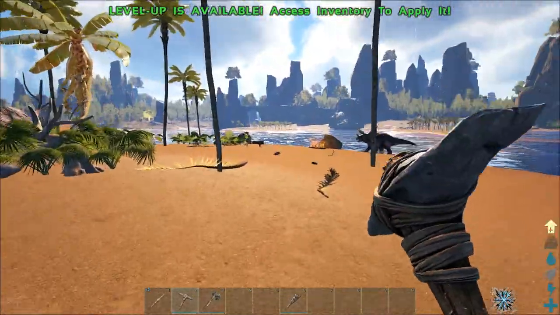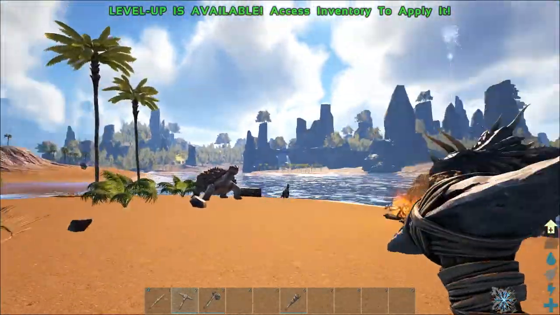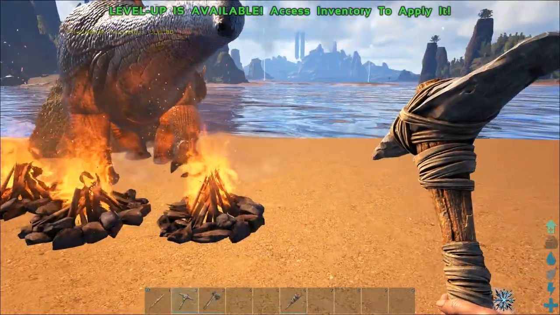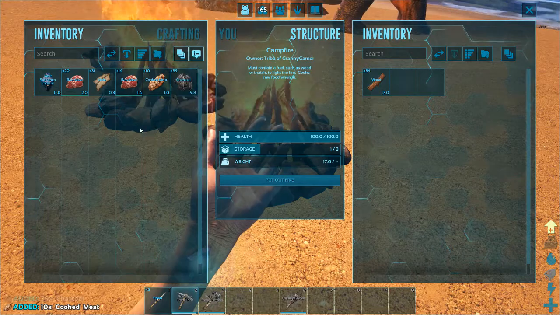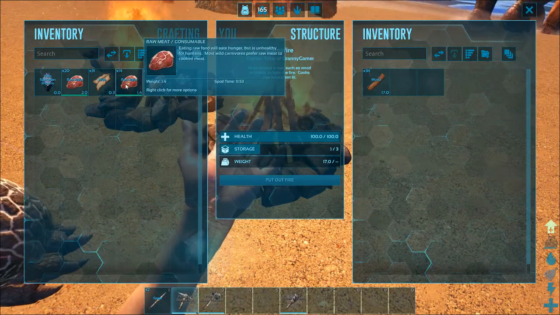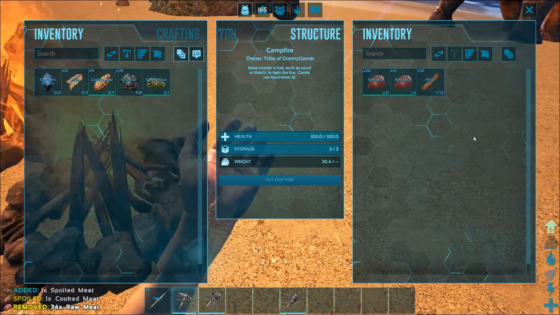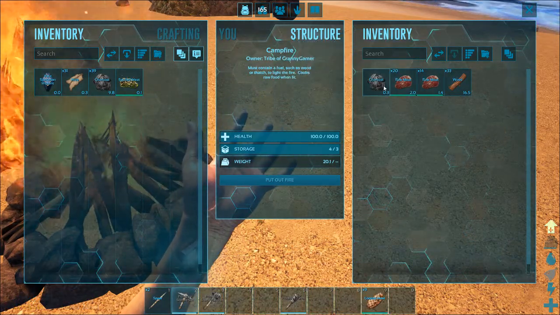I'd have already done some fires. I am in a different place on the centre map, a slightly less aggressive place. Sorry, Mr. Triceratops, but you're going to have to get out of my way. Right, fires. Just put a bit of wood in it, F to open the inventory, and drop your meat in like that. And after a little bit, it will cook up.